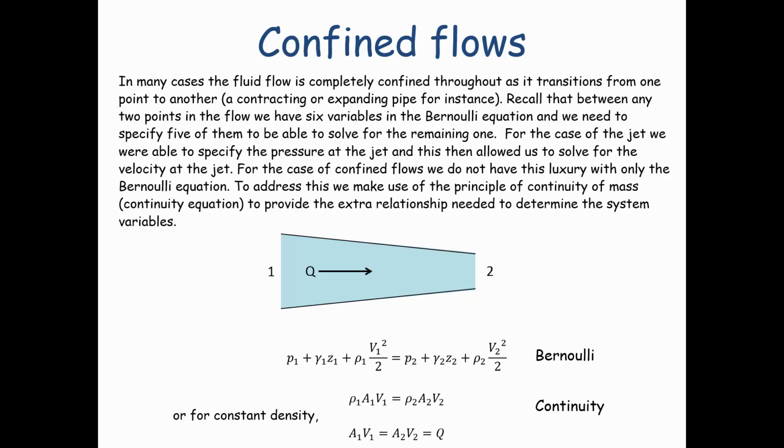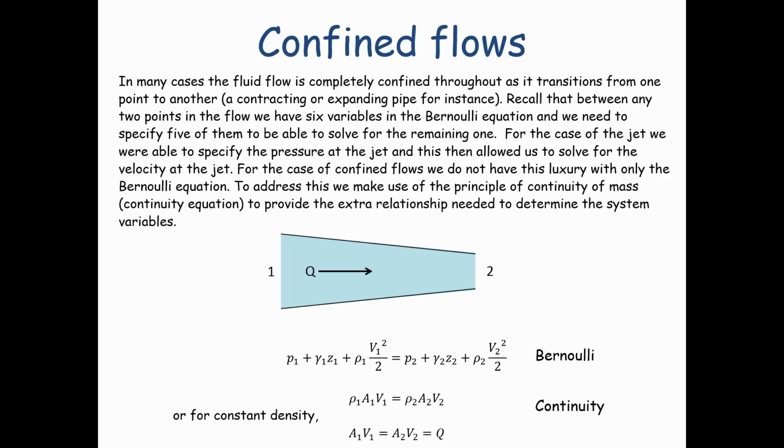Alright, if we have a confined flow, say in a pipe, and let's say that the pipe is not a uniform cross-section as shown here in this diagram, just conceptually. We've got a section of pipe between point 1 and point 2, and there's a fluid that's moving through that at a discharge, capital Q. Discharge has dimensions of length cubed per time.